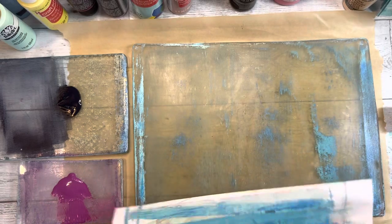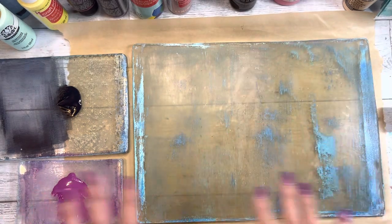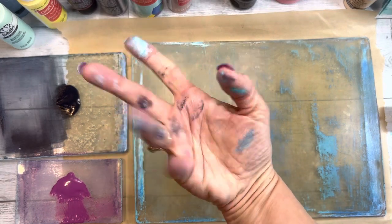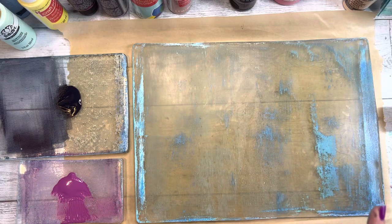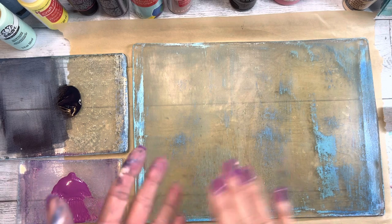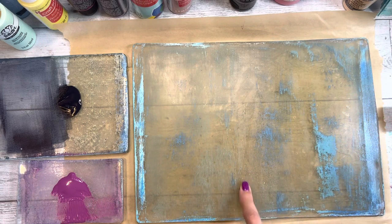Now, with the 8x10 as well, if you decide that's the way that you want to go, I see a lot of people who use the 8x10 use larger paper, and then they cut the image out, or the jelly print out, and that's another option as well. A lot of people don't like that you're pulling and getting paint on your fingers. I mean, you're going to get paint on you on the 9x12, but I just prefer to have it all around my edges. I don't want to have to go back and try to get that one little strip that I didn't get on my piece of paper, because the 8x10 is not the size of a piece of paper. It's 8.5x11. And so you have a whole inch sliver over here that you don't get anything on your piece of paper. So that's why I recommend this one.